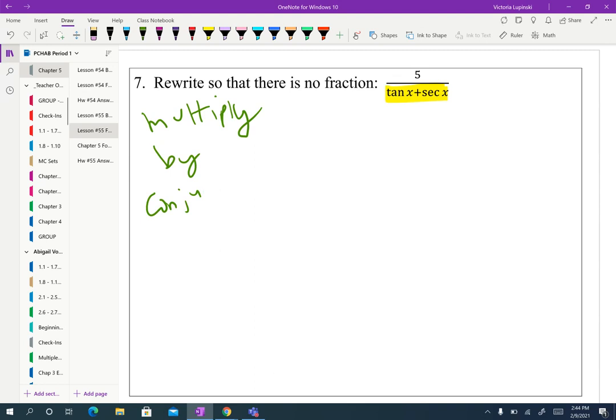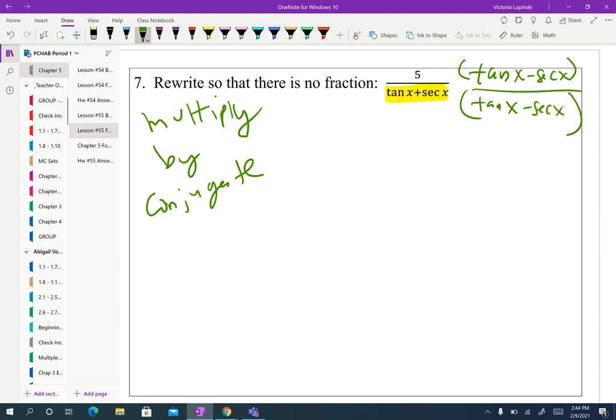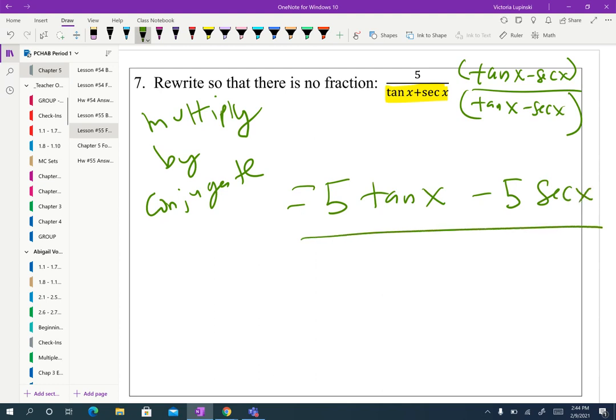We've talked about conjugates a few times now. Remember that a conjugate is the same front, the same back, and the opposite middle. Obviously 5 doesn't have a conjugate, so I'm going to take the conjugate of the bottom, which would be the tangent of x minus the secant of x, and then 1 on the top and 1 on the bottom, because that's the only way that it works. On the top, you have to distribute 5 times the tangent of x minus 5 times the secant of x. And then remember the rules for multiplying denominators. If they are conjugates and the difference of squares, then definitely multiply away. That's going to give me a tan squared minus a secant squared.